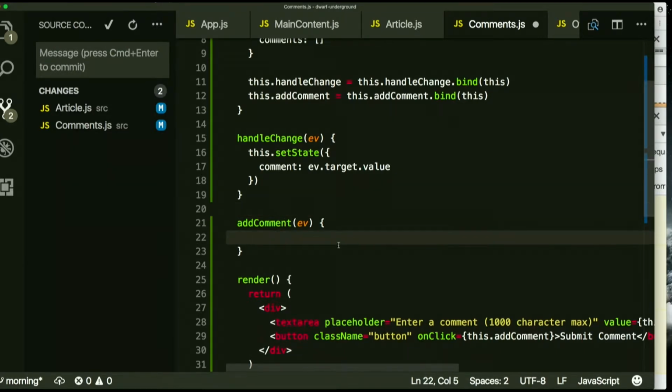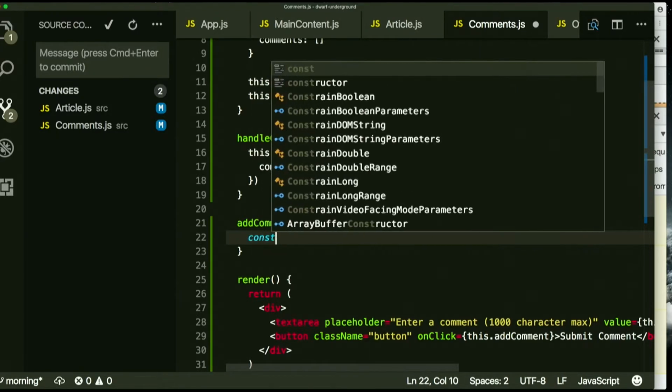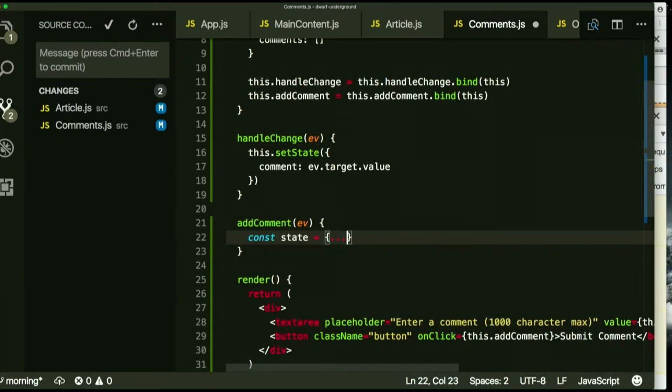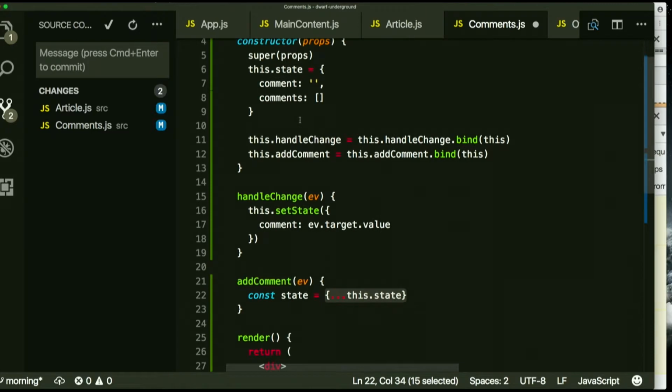All right, so first thing, since we're changing more than one item now, rather than just doing this, let's make a copy of state first. So let's use our destructuring assignment. It's basically just saying make a new variable state that's an object and take all the properties that are currently in this.state and copy them over to the new object. So now I have a full copy of state, but I'm not manipulating the actual state object. That lets me make these changes and then just call this.setState with it, and that'll give the updated version of state.